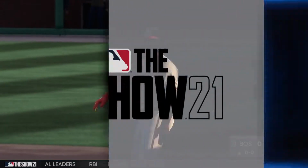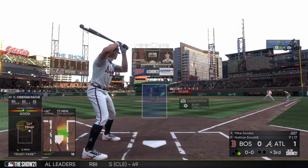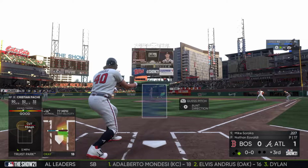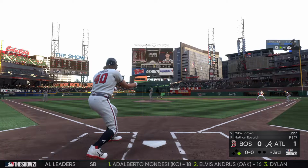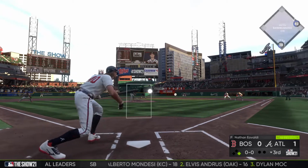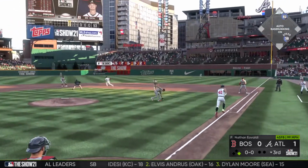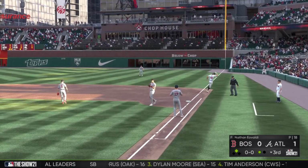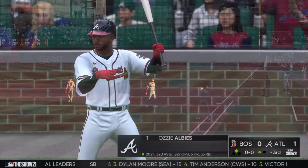Hey, right here, anytime a leadoff hitter gets on in front of the pitcher, it puts the defense on notice. You're going to see the third baseman creeping in. You're going to see the first baseman crashing, trying to get that out at second base. But if not, make sure of one. And they'll indeed have the pitcher squaring around as he puts this one down. And you can't ask for much more out of a pitcher than that. The sacrifice works to perfection.